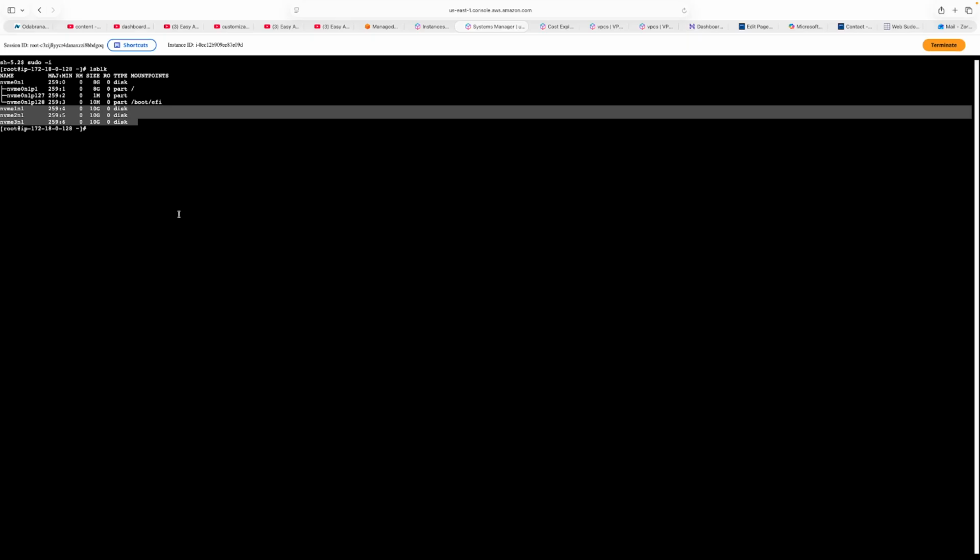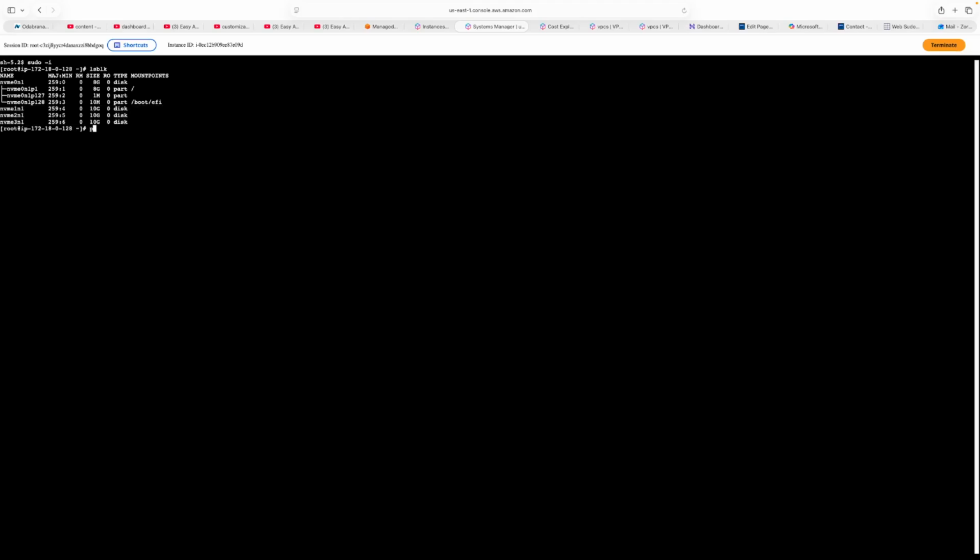So first what we have to do, create physical volume. So let's see if we have pvcreate available. Okay, so command not found. Let's install it. So we're gonna use dnf install lvm2.